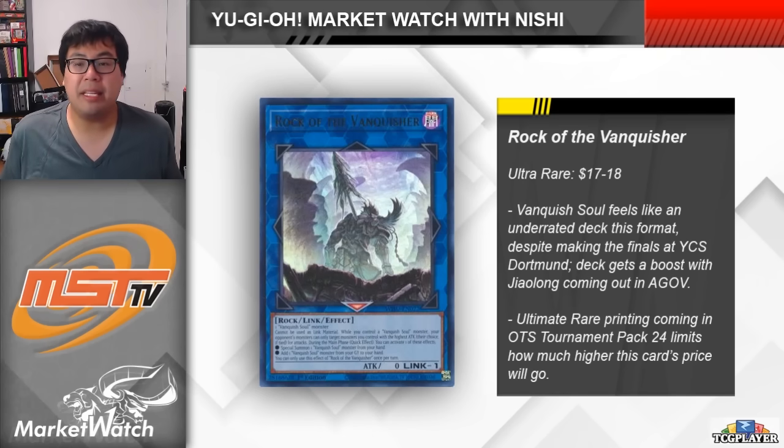At the same time though, Vanquished Soul was able to make the finals at YCS Dortmund, just losing to Rika Sanavalon in the finals, and the deck does get stronger with Jiaolong coming out as well, a 3-star fire monster that can search for another Vanquished Soul card while it's on the field.